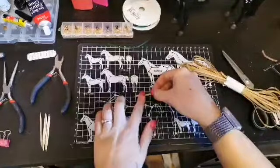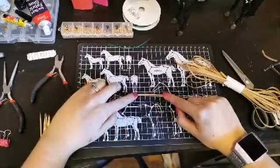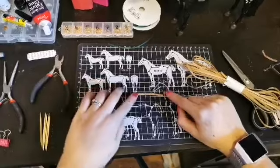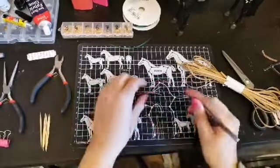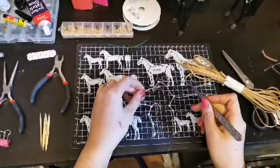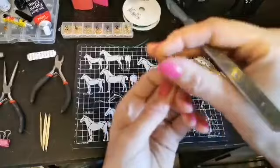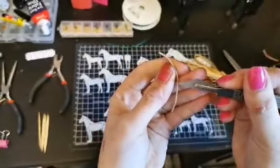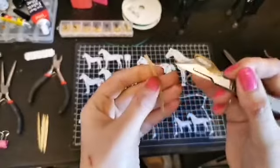So if we lay it against our mat here, we can see that I've used just over 5 centimetres of leather lace. Now, if you're using ribbon, you won't need to do this step, but if you're using leather lace, you will, and that is to skive your leather. So as you can see, leather lace is really thick. We don't want it to be thick all the way out because that's not going to look flat and neat against our model. So we need to skive it.